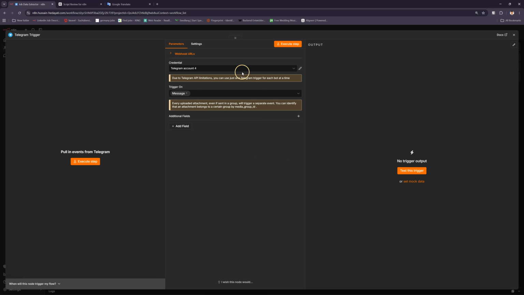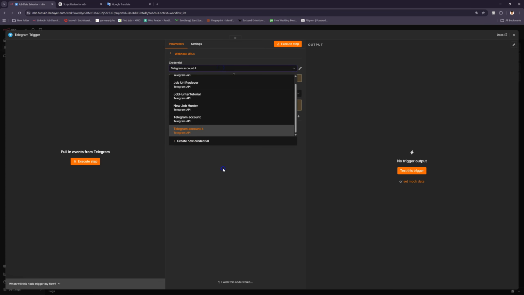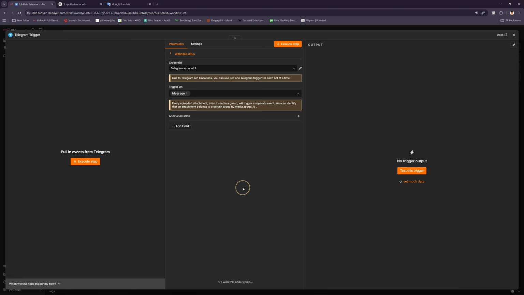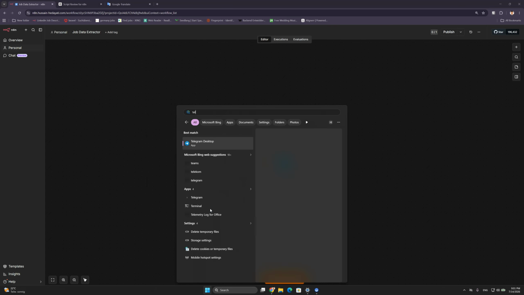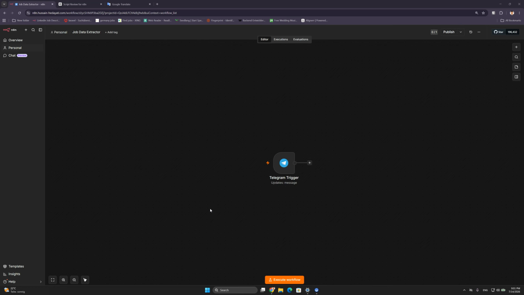And you see three boxes here. On the left, we will see the outputs of other previous nodes. In the middle, we have the settings. We can set the credentials and other settings, and it's a little different for each node. And in here is the output for this node. So before we do anything else, we have to make a robot connected to this trigger. To do that, I need to make the robot in Telegram.